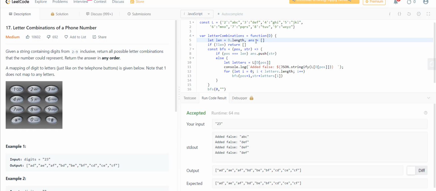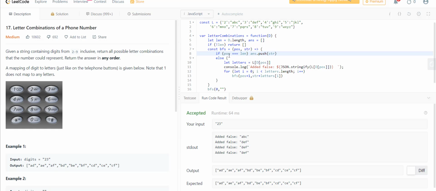It will push a completed string into the answer array. Otherwise, it will look up the characters that match the current position, and then fire off the recursive functions down each of those paths. Once we are done, we should be ready to return the answer.